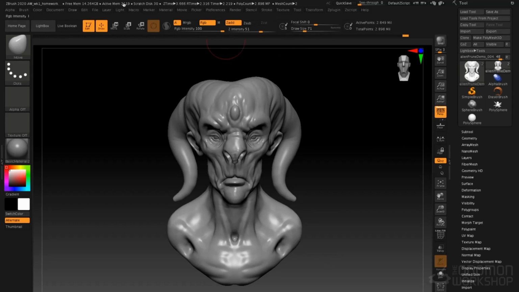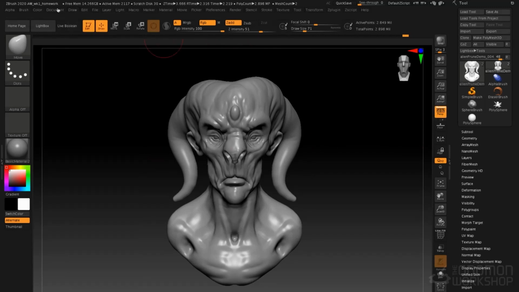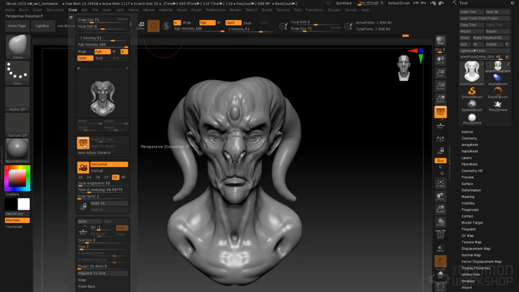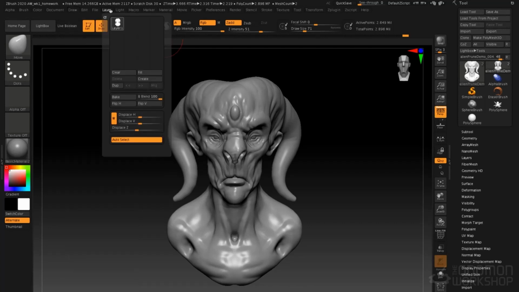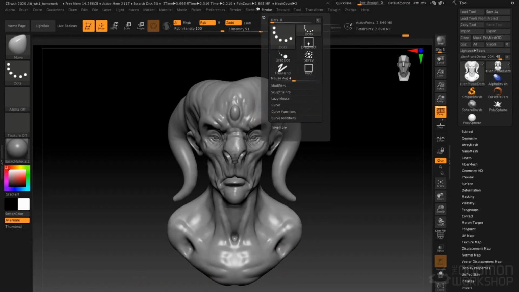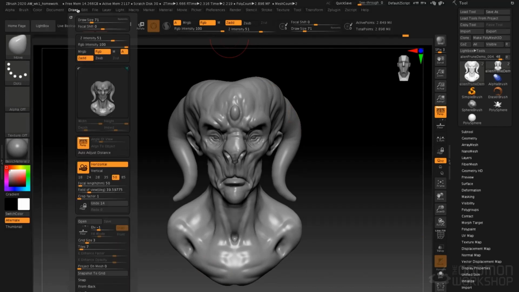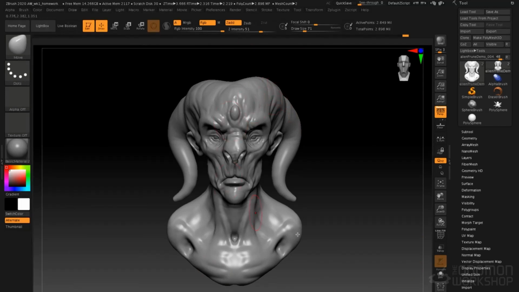Now things like this, perspective, these are actually found under the draw menu. So there's the perspective button there. And if you watch as I mouse over it, it lights up out there in the interface. And that's kind of what I was talking about, that all these buttons are cloned out of these main menus at the top of the screen. So right out of the gate, ZBrush appears to have more things going on in it than it actually does. You might think that these are all separate options, but all these buttons are the most important and most commonly used tools that we're going to find in places like the brush menu, the draw menu, or the tool menu.